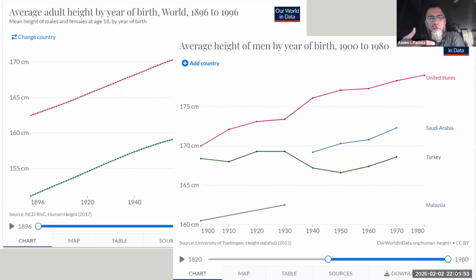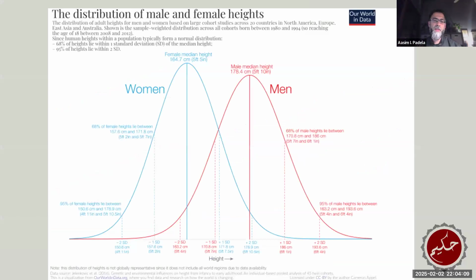Now, if you think about the human being as increasing in height, I'm sure you're going to say that there are different reasons for that. Health is improving, people are not malnourished, so on and so forth. But the point would be that there is scientific data here now to suggest that human height is continuing to increase. If you look at that distribution, it is different for men and women, right?